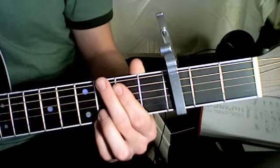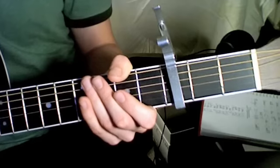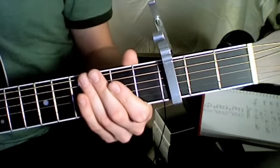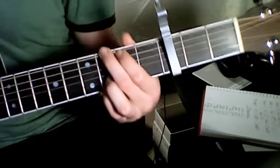Okay, there are five different distinct parts to this song. I'll be showing you how to play them all, and then we'll put them all together at the end to play the whole thing. I'm capoed on the 3rd fret, as he does on the album Heartbreaker, and all the chords I give you will be relative to the capo. When I say play a G chord, what I mean is play a G shape relative to the capo, okay?